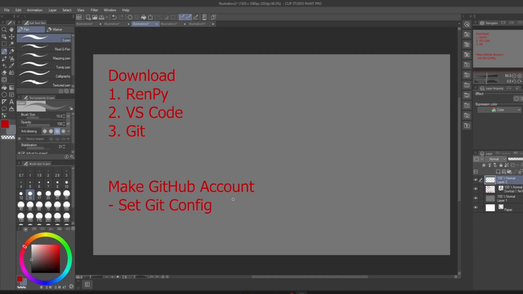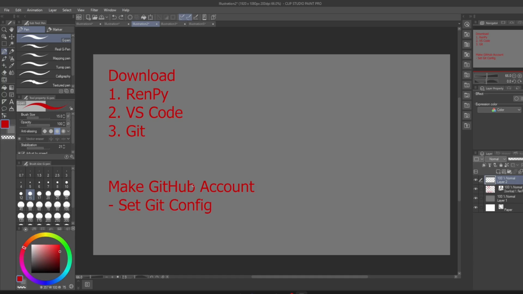Setting git config. So you've downloaded RenPy already, probably. You've already probably got Visual Studio Code. If you really hate Visual Studio Code, you can avoid it. I'm gonna start saying VS Code again. It makes it easier. It also makes it more visual. So I'm going to teach as if we are using VS Code. But technically, rest assured, if you just want to write RenPy in like Notepad and use Git, you can use Git without VS Code.